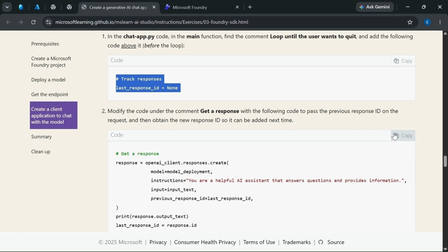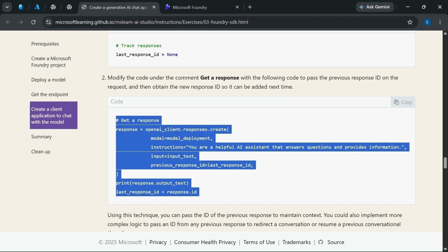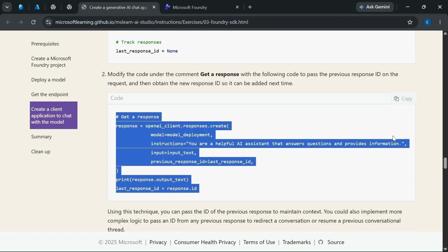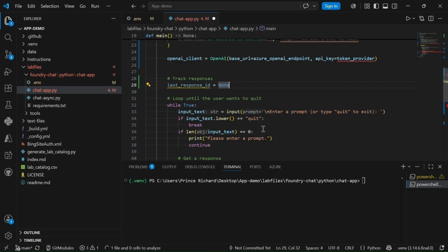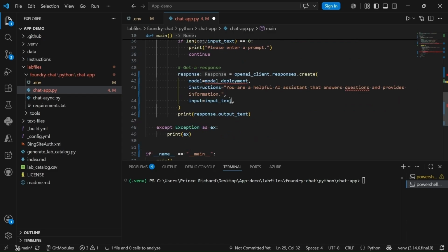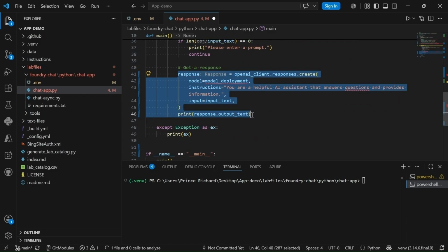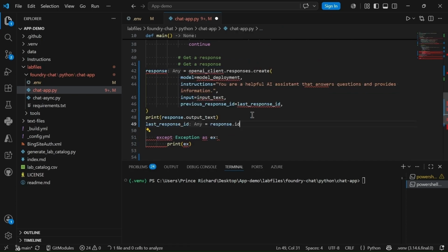We have to put this now under get response. You have to replace the code there, so please be careful. Let's remove this.